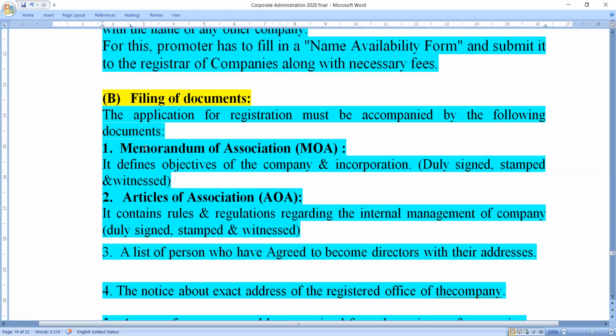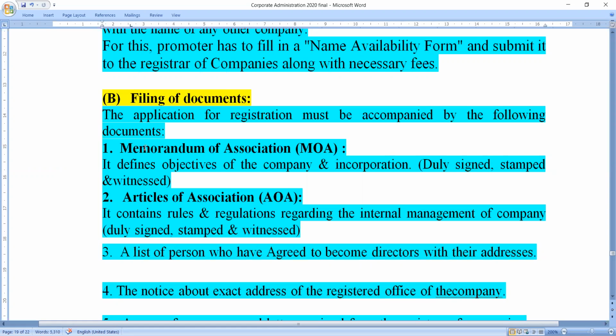Witness signature also is very, very essential. Each and every objective must be verified and scrutinized by the top level management, and then it is duly signed, and the signature and seal will be placed. After it is stamped, they also sign, and they also put the sign of the witness. Each and every witness sign and stamp must be fulfilled. After this, it will be submitted to the registrar.